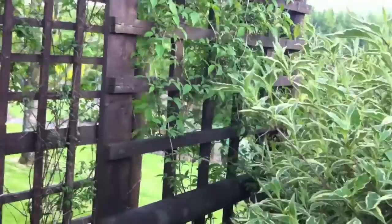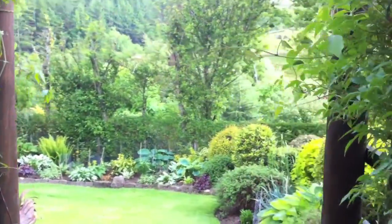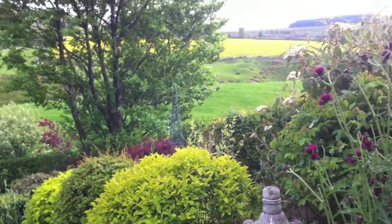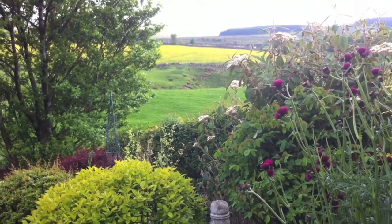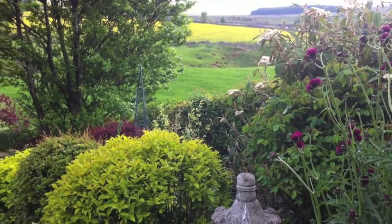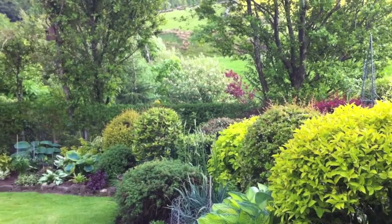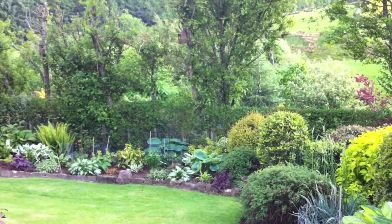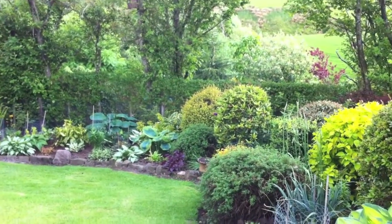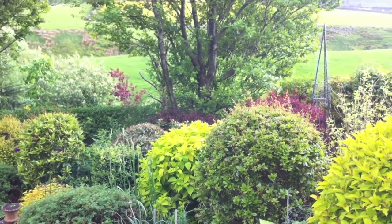Ian and Dorothy Headley open their garden every year for the National Garden Scheme, and it's the highest garden in the National Garden Scheme book. 1,250 feet above sea level, quite shallow soil, so the efforts they have to put in are huge. But to come over here, albeit for Dorothy's cottage pie, and look at their garden is an absolute privilege.